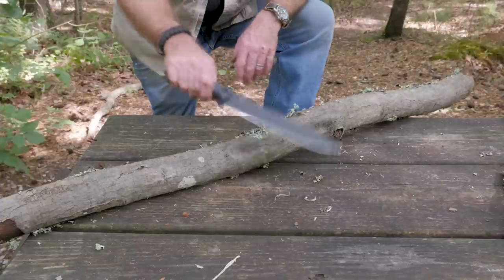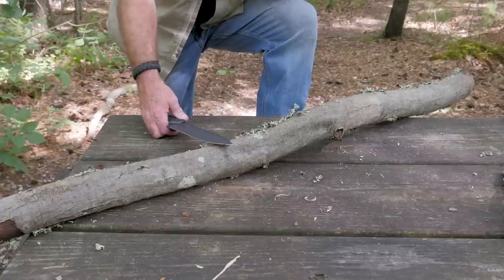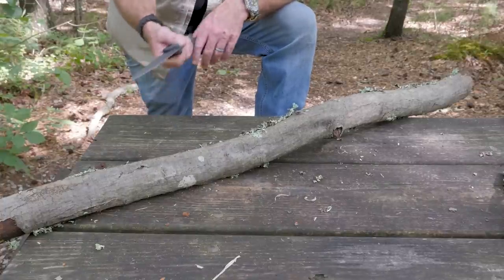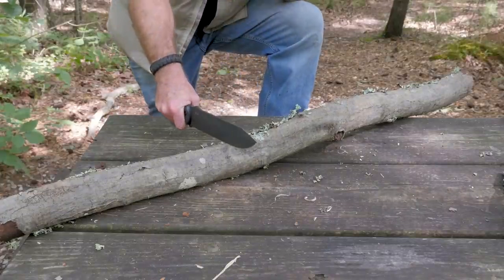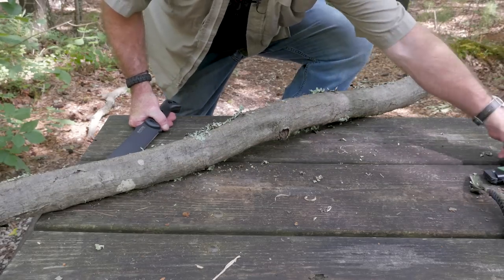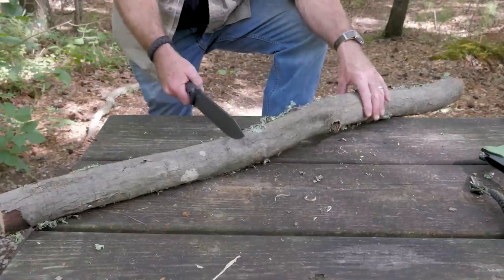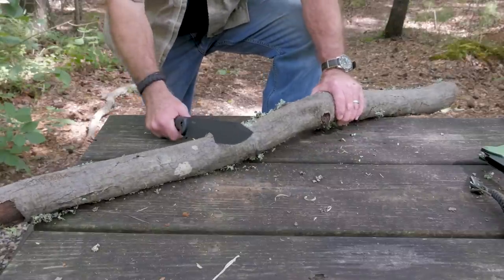I brought this up to the top of the picnic table to make it easier on the camera. Not really sure what kind of wood this is - I call it cast iron wood because it's hard as a rock, really solid. This is a big old knife, so we'll do some chopping. I cut this piece off with my Agua Boreal 21 saw, but if you don't have a saw, maybe you want to chop. Let's just see how well this thing chops. Oh man, look at that bite - oh it's so good!